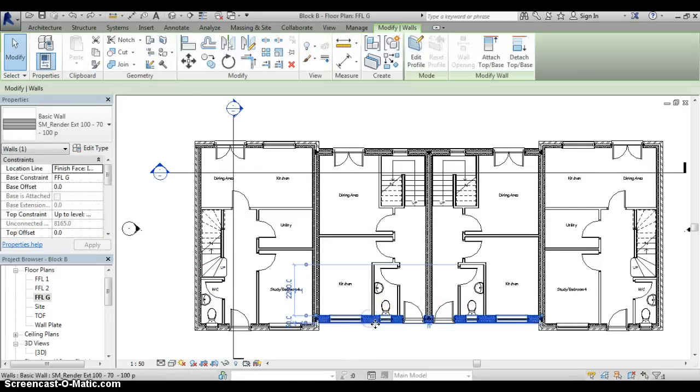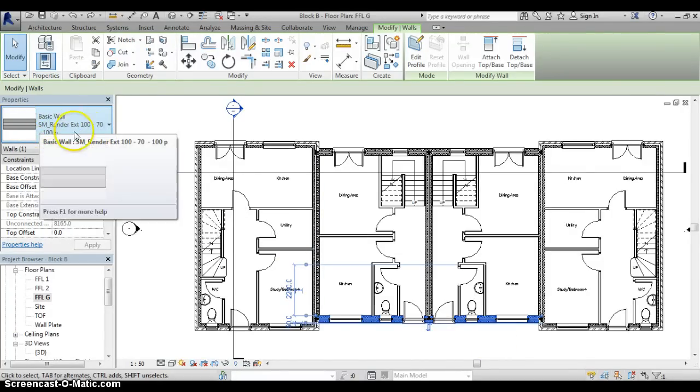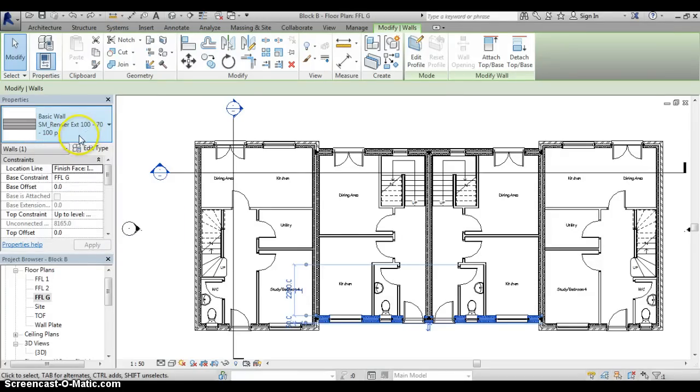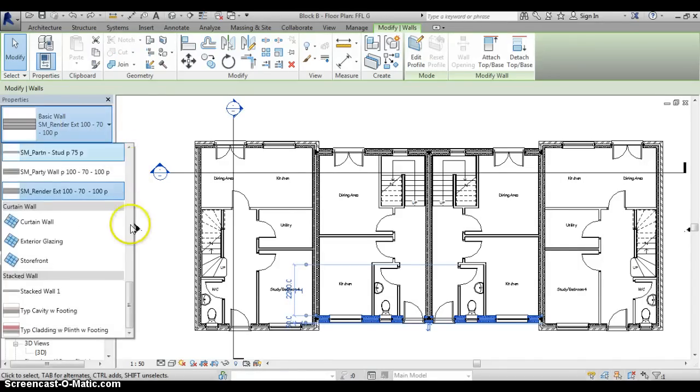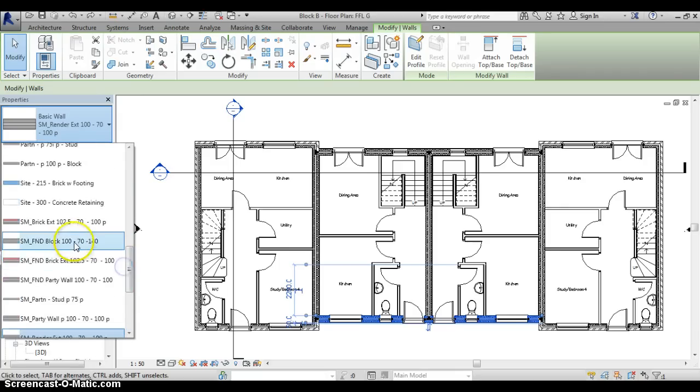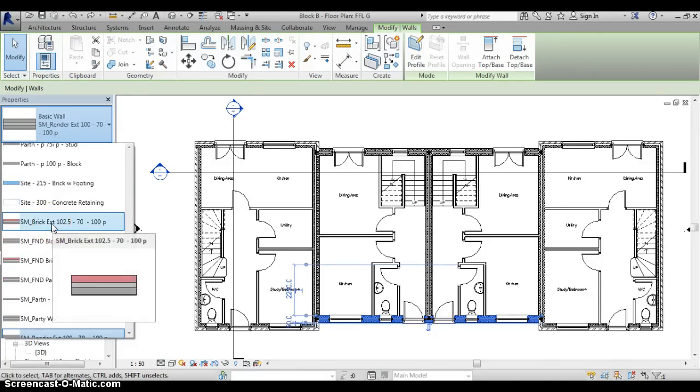If I click on that wall, I can highlight the whole wall. Again, I can look at the properties for that wall, and I can see displayed there the information about that wall, and it tells me that it has got a rendered finish to its external face. Supposing I wanted to change that, I just click on that down arrow and I look at my options. What other types of wall are available to me? I might decide that I want facing brickwork externally.